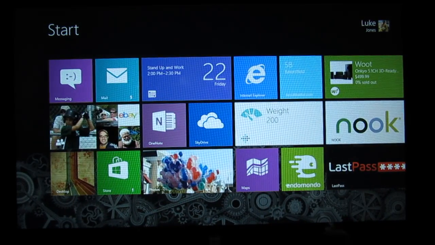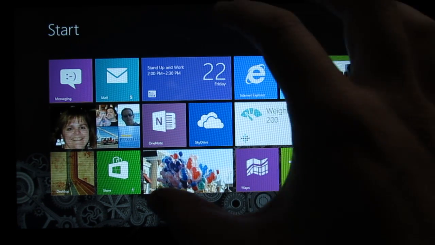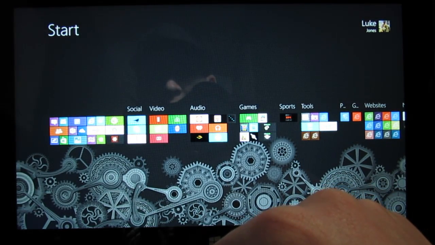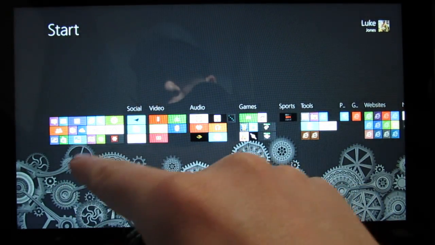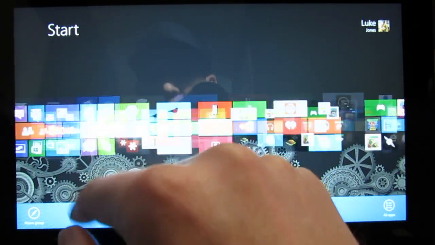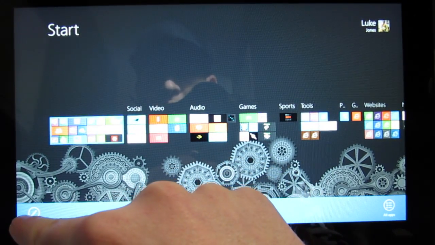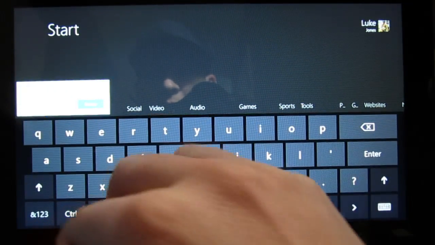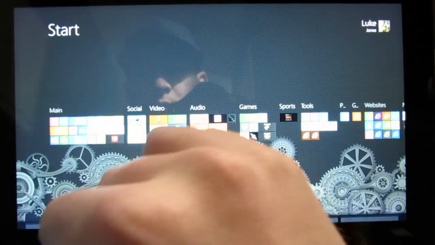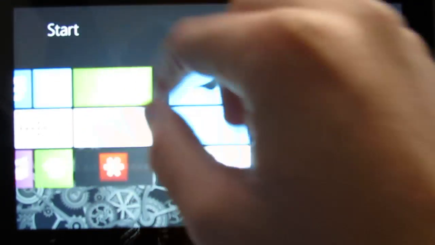So you can create groups, and the way to create groups on Windows 8 with touch is pretty cool. You've done the pinch to zoom before, you just zoom out, and now you can see all of your groups. If you want to name a group, say we wanted to name this our main group, you would just do the tap just like you would on a tile. When you zoom out, just do the little pull down. You can name it. Let's say we want to call it main. Name it. And there you go. Then you can just tap and it'll go back, or you could just zoom in.